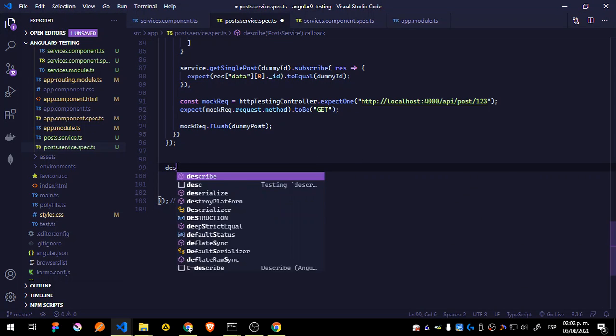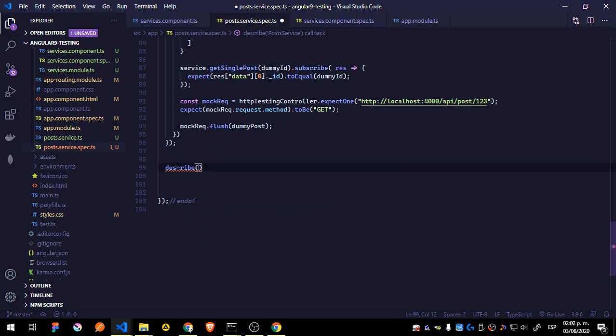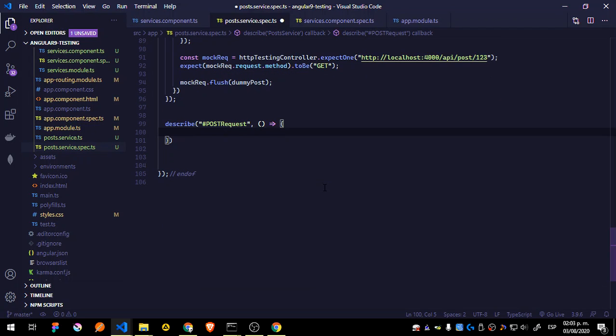Now let's say describe. So this is the last one for today. For this service, the post request, and I use this one because this should also be similar to the mockup. Sorry, not to the put, because we're going to mock up a file, and we will see how to do that.